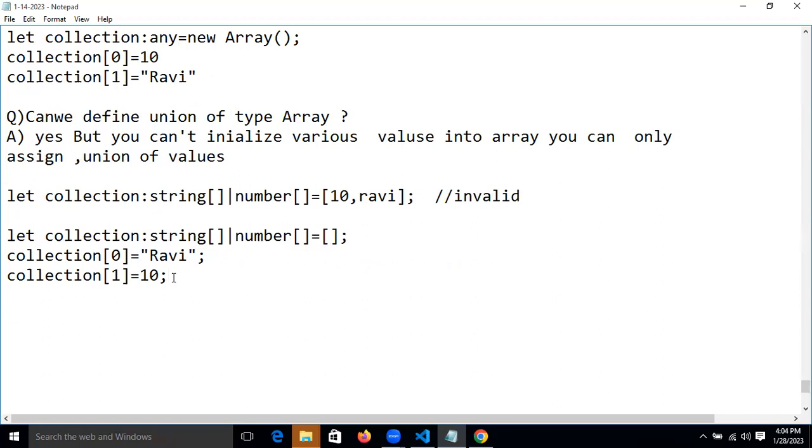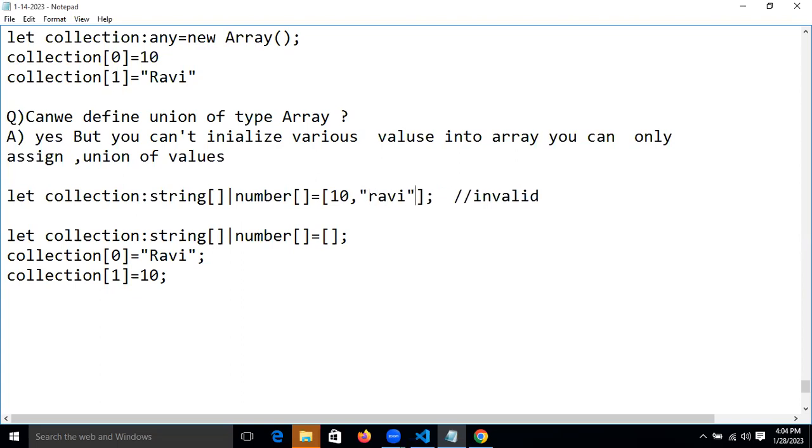Someone is asking something. String, right? In that first invalid statement, you gave Ravi for the string without quotations. Okay, no issues, it's my mistake.